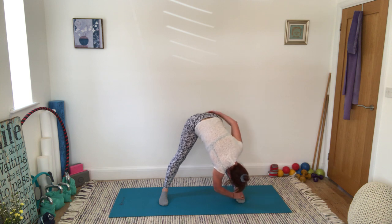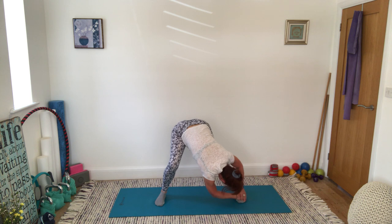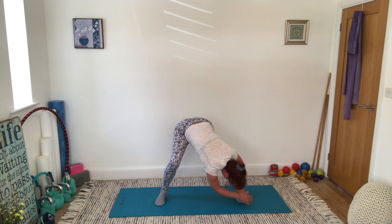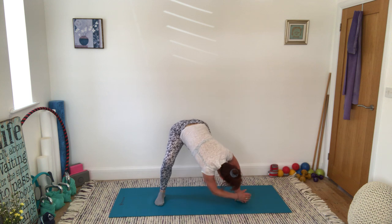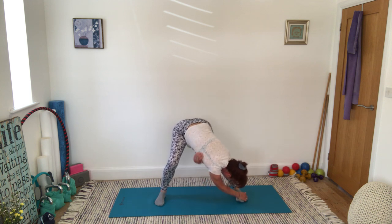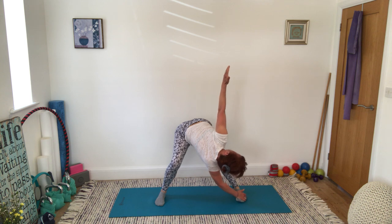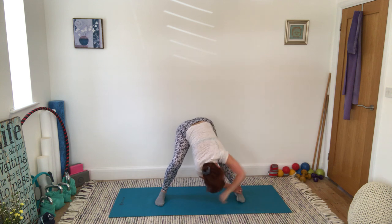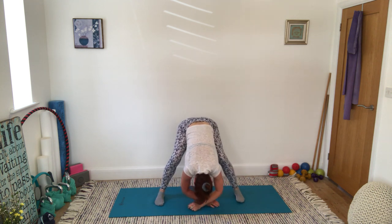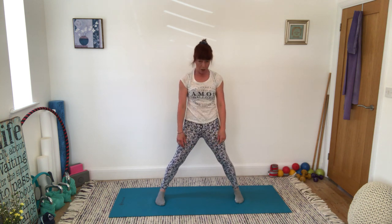Keeping everything there, it's an even stronger stretch on the leg that I'm touching. I'm going to bend the other knee — this should transfer the stretch to a different place, to the inside thigh on that leg. The knee that I'm bending is going over my toes — not letting it collapse in, pushing that away a little bit. I'm now getting a bit of a stretch along the side seam of my back, which feels quite nice. Then I'm going to add rotation — taking that same arm up as the leg I'm stretching towards, to the ceiling. Opposite hand is on the lower leg to help me rotate. Shoulders in a straightish line looking up to the ceiling. Relax everything in the middle, bend both knees, come into the middle, and there's our pelvic tilt yet again, all the way up to come to the top.